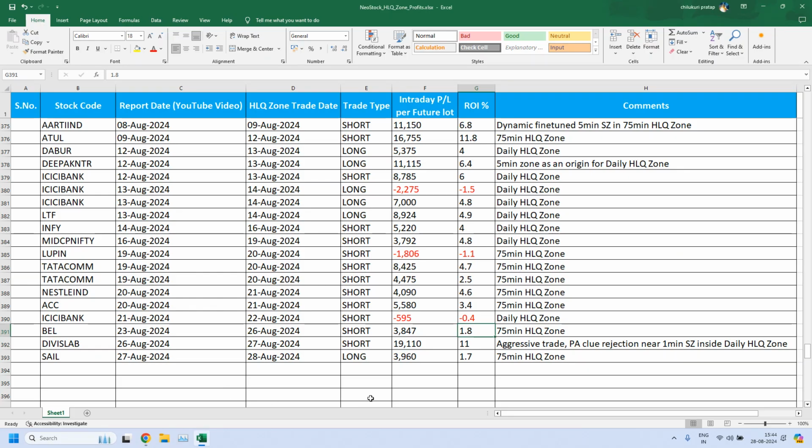Even though your profit is 3,960 rupees for an investment of 2,20,000 rupees, still it is a profit. That is what you have to understand. This is a successful trade. This is the only one stock we got the trade in today, and in the remaining stocks we didn't get any trade.